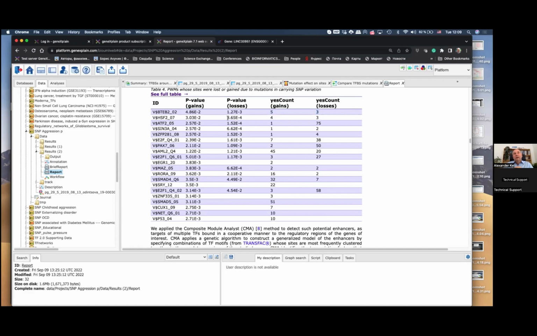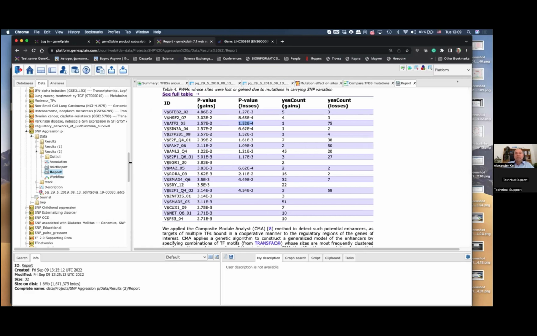For instance, this motif actually loses reaches, well, I would say this ATF2 is a bit better. So loss reaches 10⁻⁴, which is in the region of really good statistics. But again, on SNP data, when we are talking about just 700 SNPs, this statistics is not big enough to lead to really conclusive statistical conclusions. So much better is when you have a much bigger number of changes.